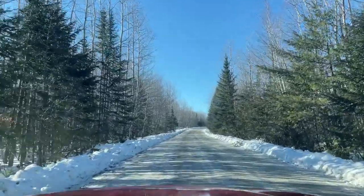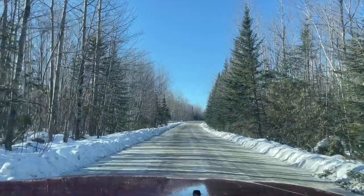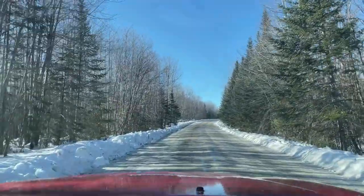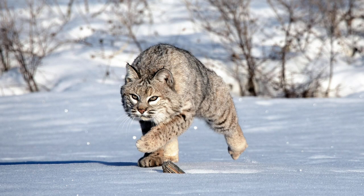We're going to head back in the direction of that big tom track that we found yesterday, see if he's moved through that culvert again. Probably not, because we're quickly approaching — if not already into — the breeding season for these cats, and these toms make these big swings.